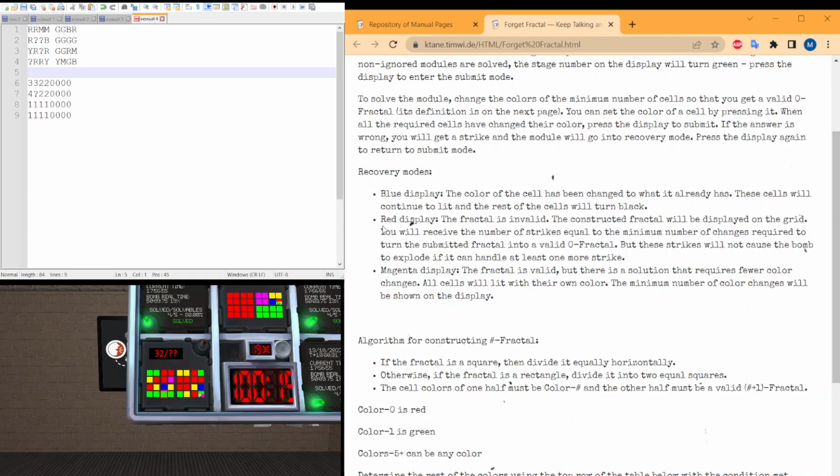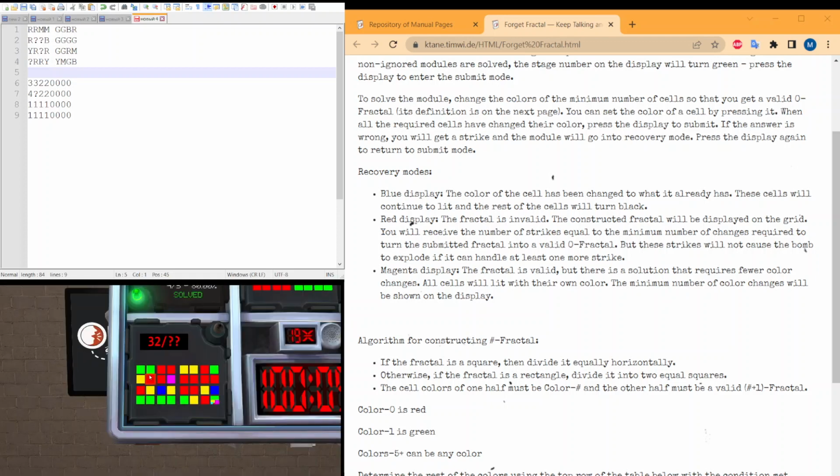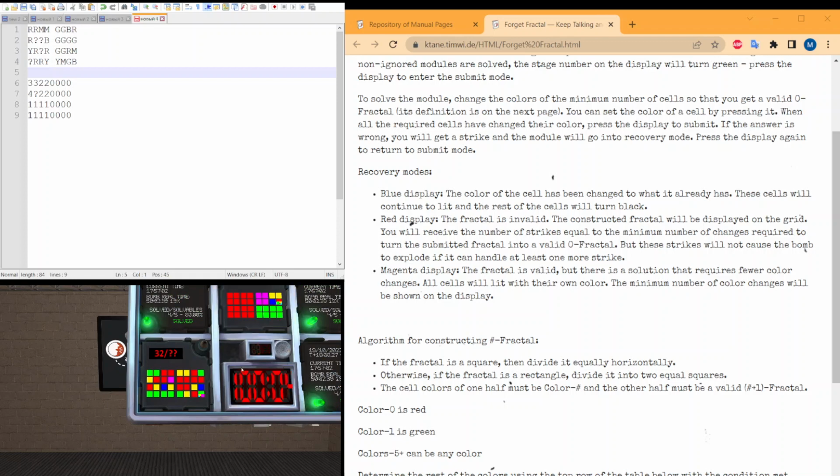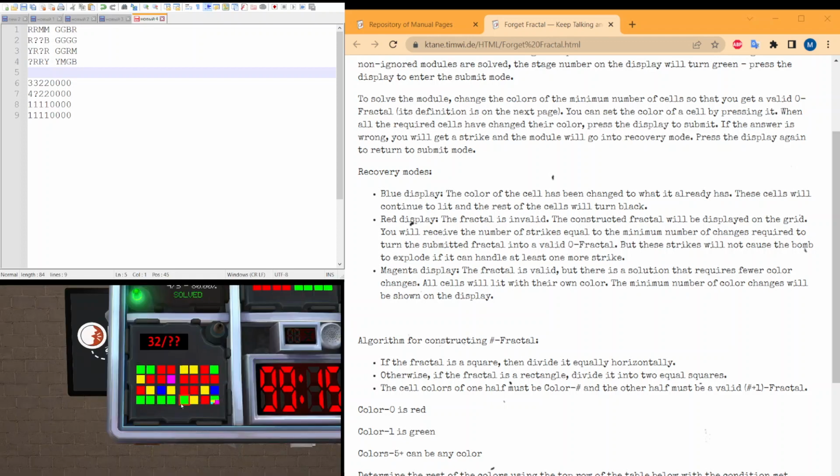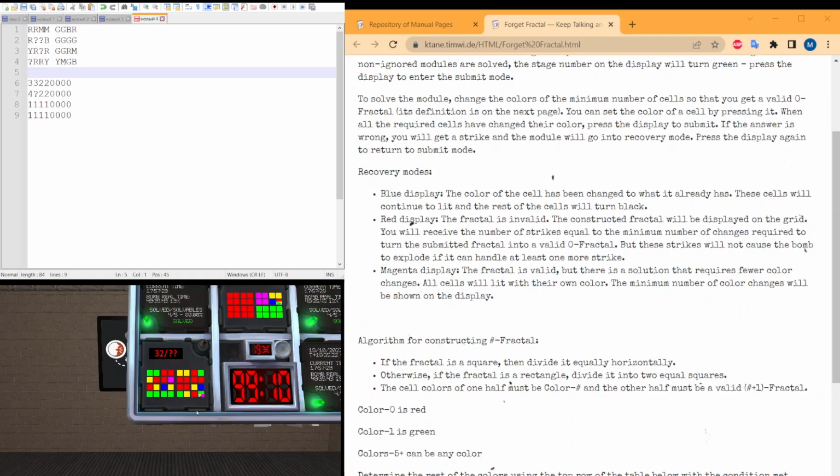If after you make this mistake, the number of strikes given should be more than your limit on the bomb, it will not go beyond the limit, it will stay one above. So for example, I had 2 strikes I believe before submitting, so right now I have 19, which means there are at least 17 or even more changes required to turn the thing into a valid fractal. And as you can see here, it shows what you have submitted.